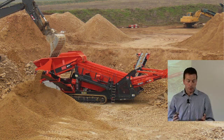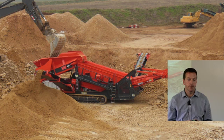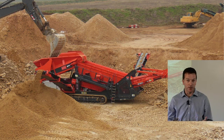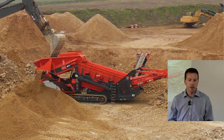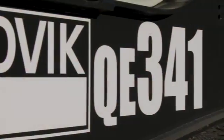As I said, we would walk through some of the customer design, some of the outstanding features on the new QE341. There are many other features which you'll get to know over the next couple of years as you operate the machine. But I hope for now you have a clearer understanding of what it is that makes the QE341 the most complete screening, scalping, and stockpiling machine on the market today.